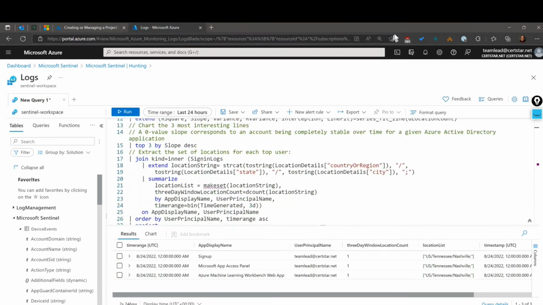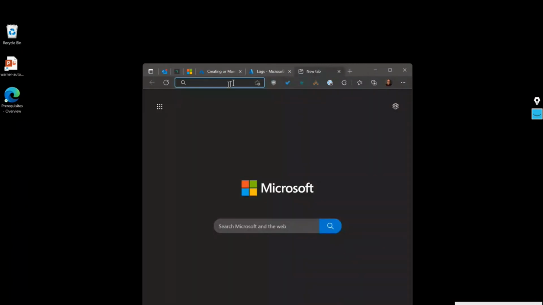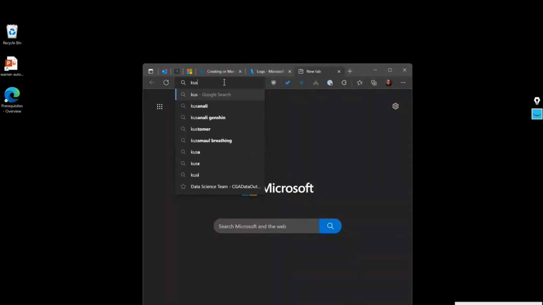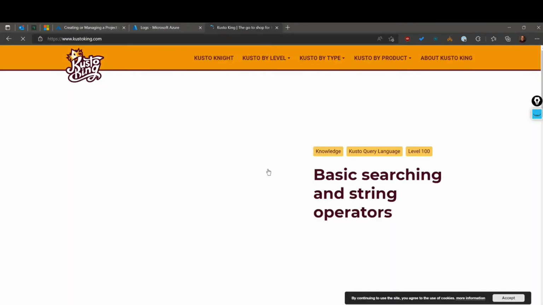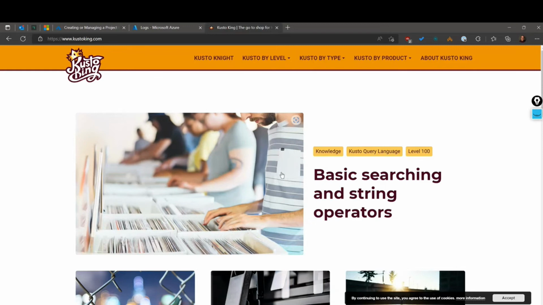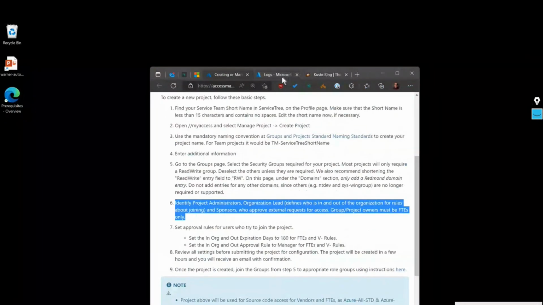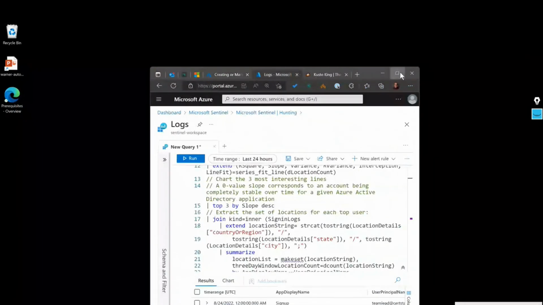I found an excellent resource if you are interested in learning more about Kusto. I mean, I can give you a list of resources, but one I thought was really neat, and it turns out some colleagues at Microsoft use this internally, is kustoking.com. An MVP who I don't think I know made this site. And he's got this Kusto by level that you might want to take a look at, different use cases and example queries. There's a lot that you can do, but that's just one of a number of nice resources for helping you use the language. Let me get back to where I was here in Sentinel.